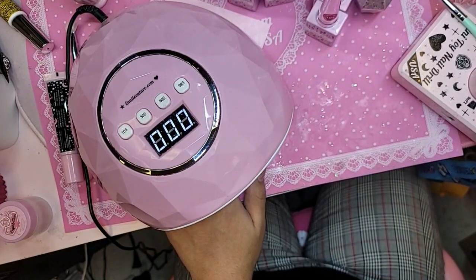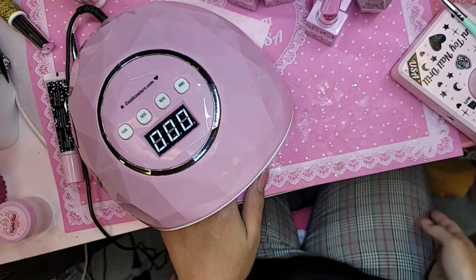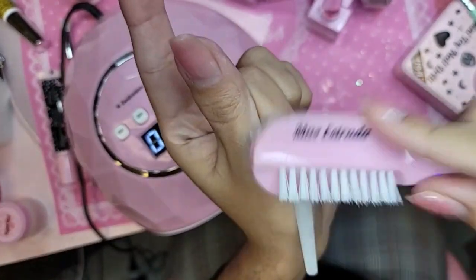That would be great. It's just another option on softening the look of any color of any French. And it just gives you more options. Let's remove the excess acrylic.